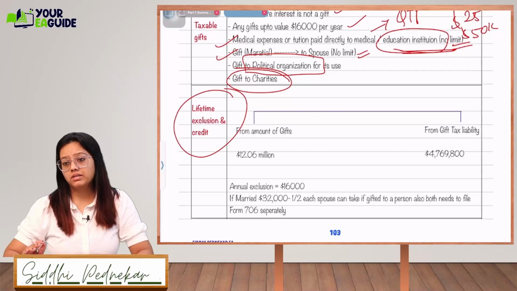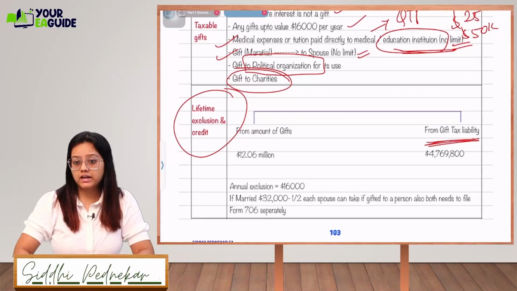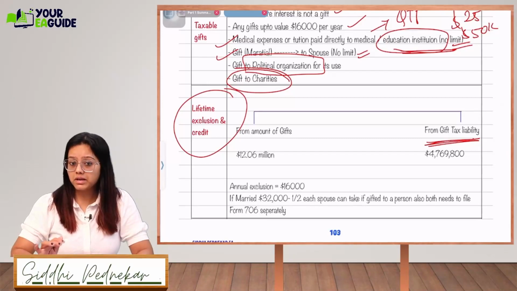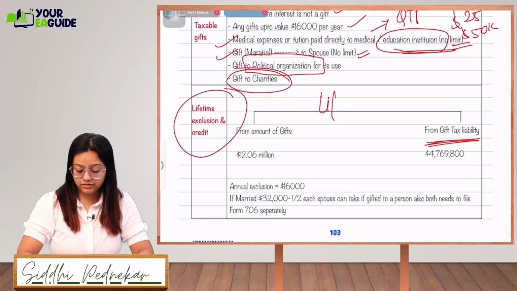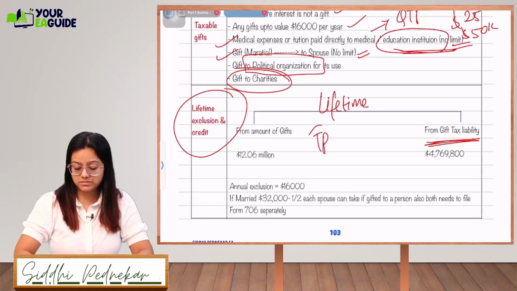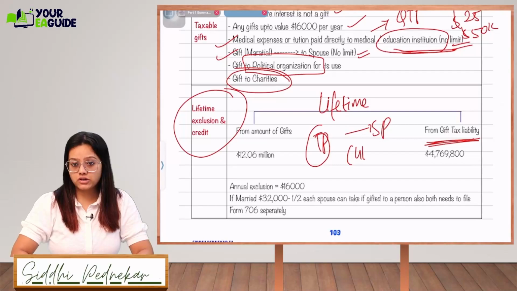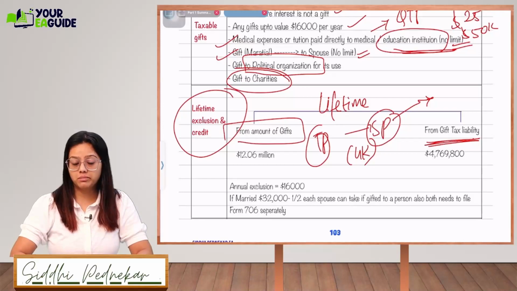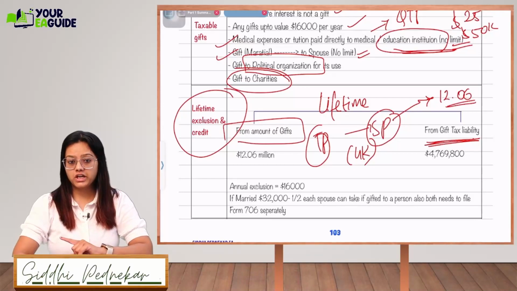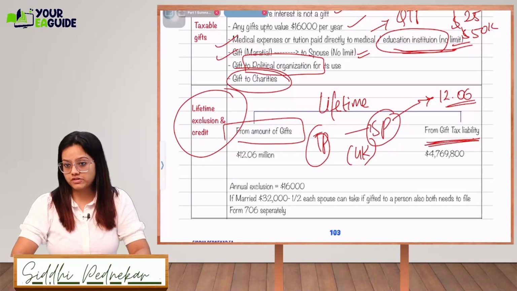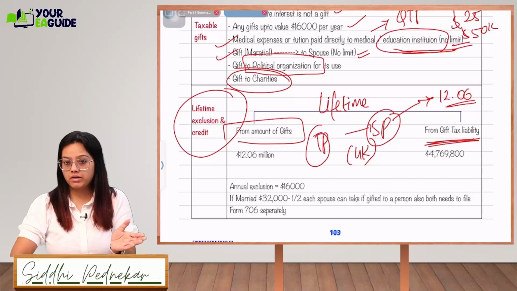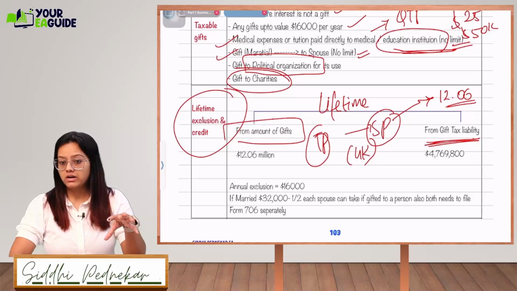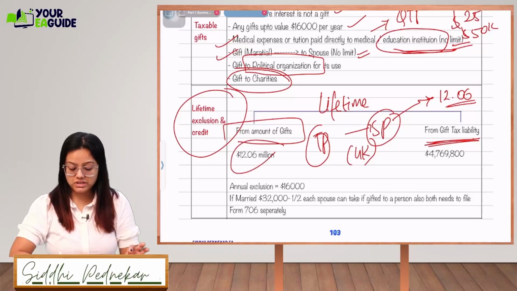Now the important part is lifetime exclusions and credits. Here you have to remember that the gift tax liability can be reduced, and this is a lifetime exclusion. That is why, when I mentioned the taxpayer will ask the spouse to make the reduction of this 4,000, the reason is the spouse also has her lifetime gift exclusion limit of 12.6 million. There will be straight away one question: what is the lifetime exclusion limit for gifts? Previously it was 11 point something million, but for the current year, for those going to appear in October, December, January and February, it will be 12.6 million.